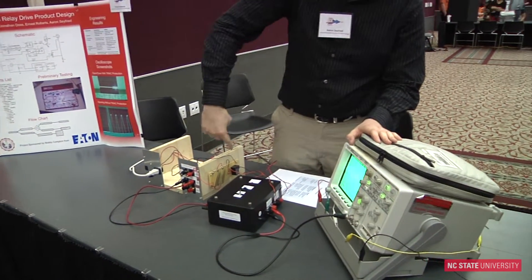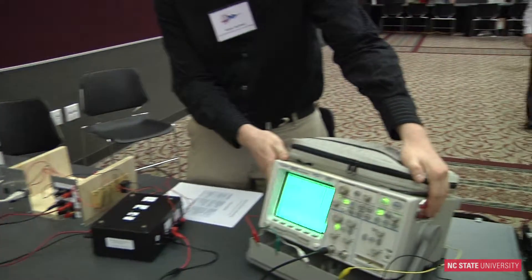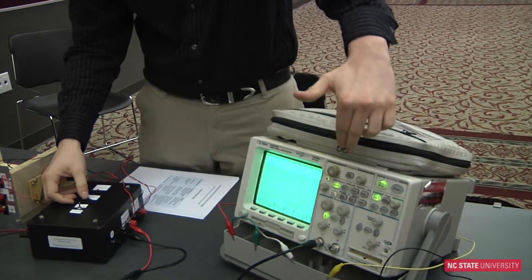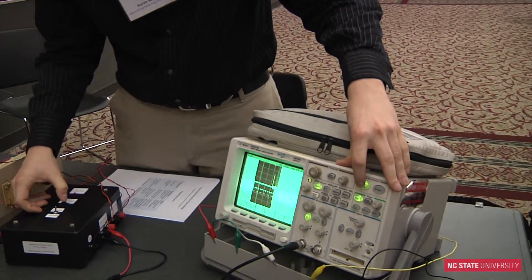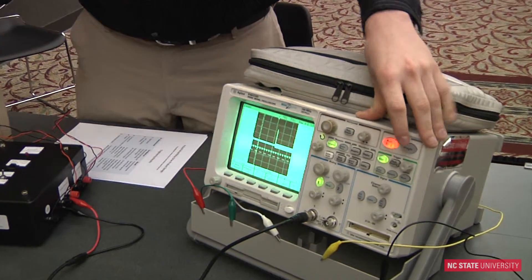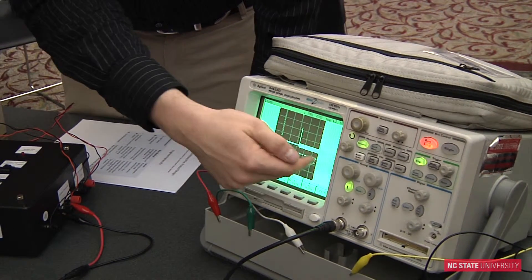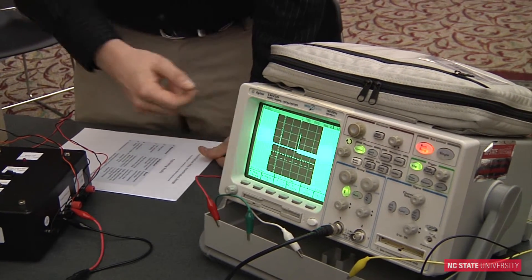This is our power supply, this is our relay, and the circuitry is all in this box. This oscilloscope is showing the voltage across the contacts while we open and close them. You can see there's no voltage spikes that go above the typical voltage on the coil. These voltages are only 5 and 10 volts, which is completely safe for the contacts.